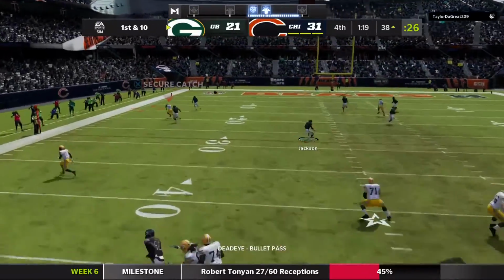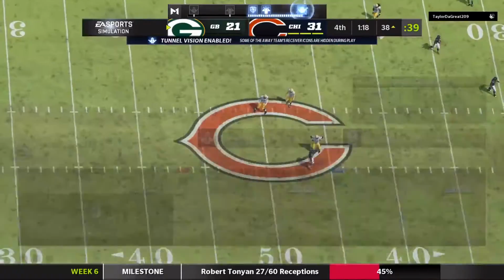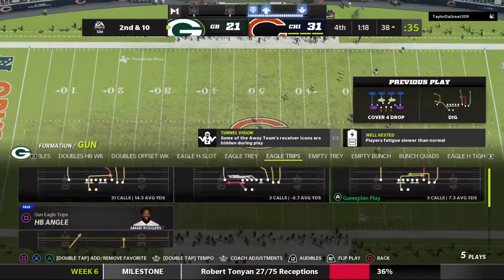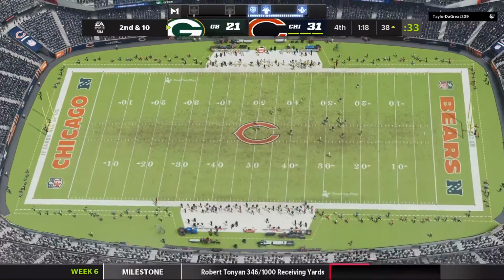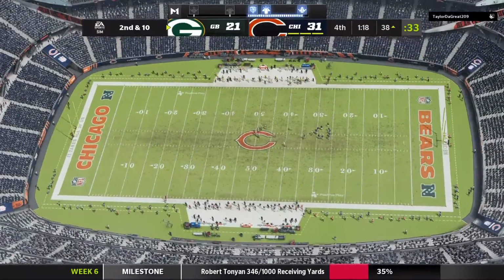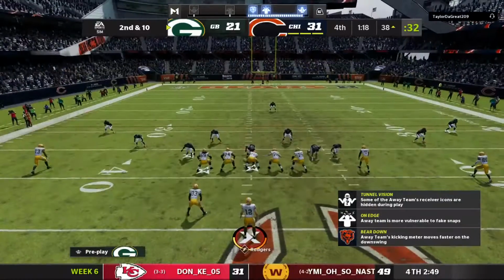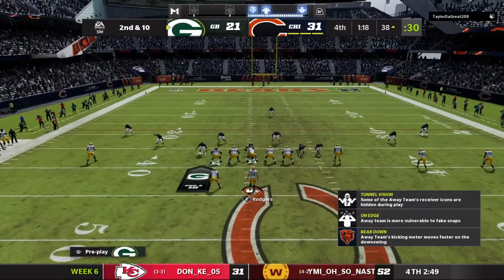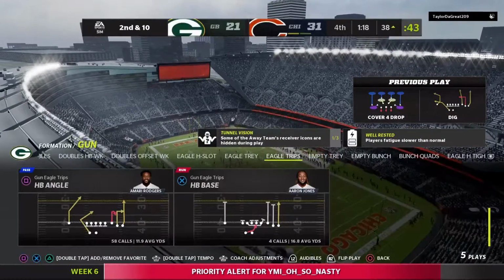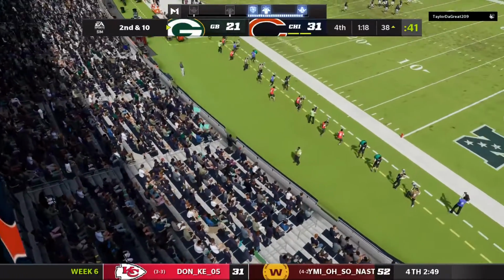Rodgers. And his throw's going to be incomplete. A lot of practice time, a lot of thinking goes into 2-minute drills, even on the defensive side. So now you want to make sure the guys understand. Continue to be aggressive, but make sure you're smart in doing so. An incomplete pass on first down. That leads to a 2nd and 10. Now a timeout called for by the defense as they'll talk things over prior to this upcoming 2nd down play.